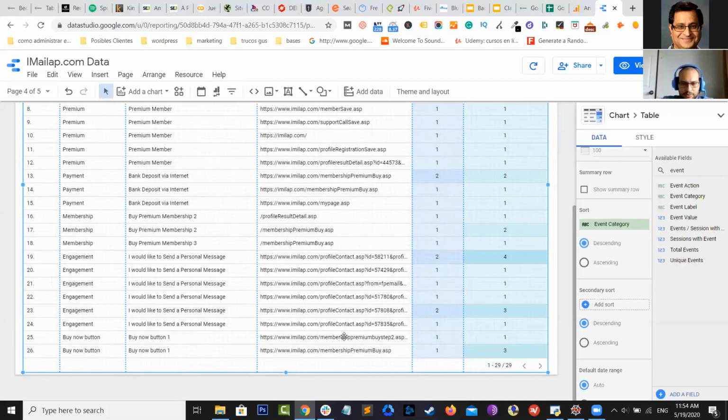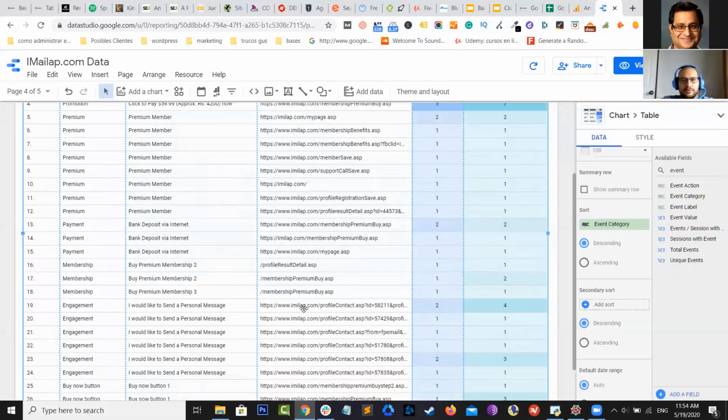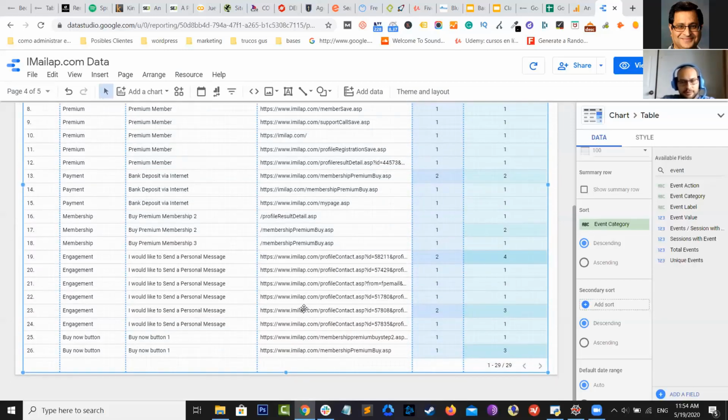So you'll see engagement. I would like to send a personal message, and here's what's happening. This is not clean, right? Right. It might be, for your analysis, maybe you want that level of information, which is fine. But when you're presenting this to a user, I'm going to be your stakeholder, I can't make sense of this. You might create a view which will tell me which profiles people are contacting. Then I can take a look because you have the IDs there. You can strip them out, create another dimension, and put them there.